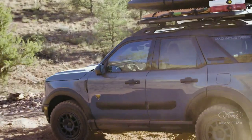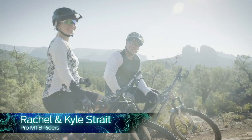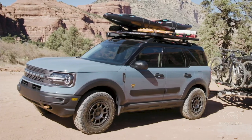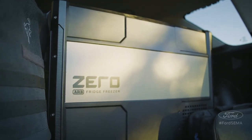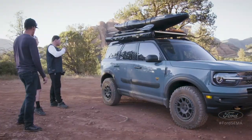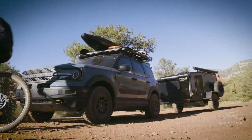Incredible how this Bronco Sport is taking this trail. We met up with Kyle and Rachel to check out the new Bronco Sport. They love the color and how they matched the interior. There's a full AirB-Zero fridge in the back, and the Yakima shady on the side — that thing is clutch when it's hot out. With mountain bikers, kayakers, and hikers, it's just a big demographic target for this vehicle.